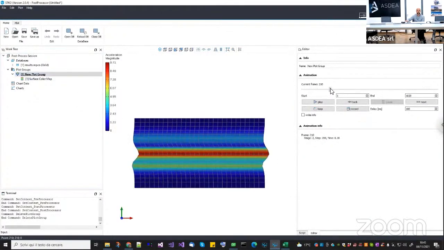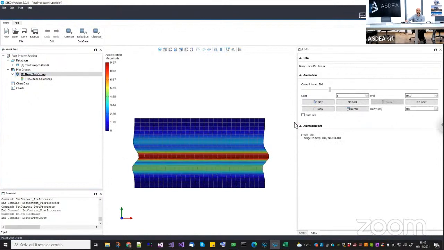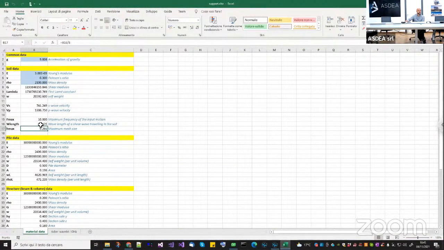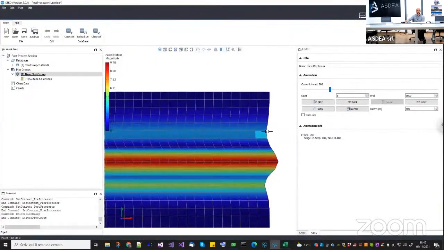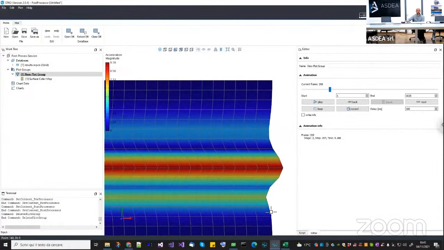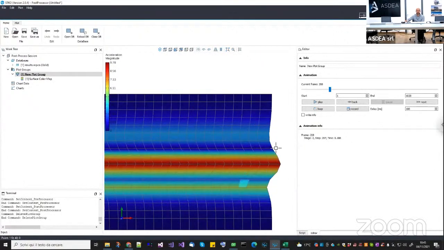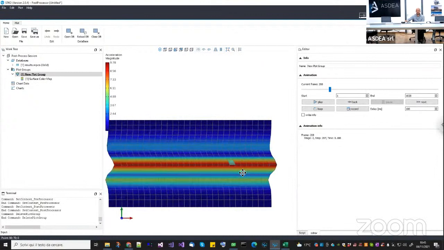As you can see, the wavelength of the entire Ricker wavelet was, let me see, 74 meters. So it means more or less 8 elements, from here to here. But for a Ricker wavelet, you need to consider a smaller wavelength. You can visualize it manually, visually here.